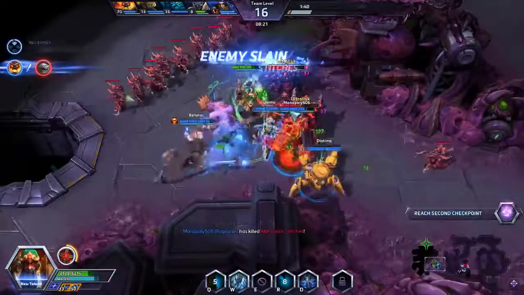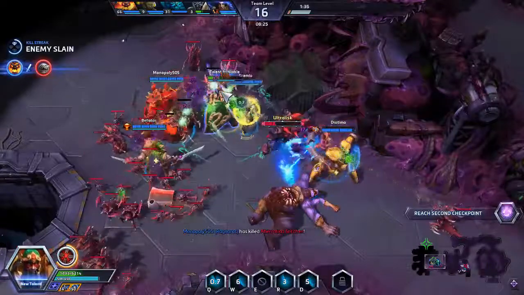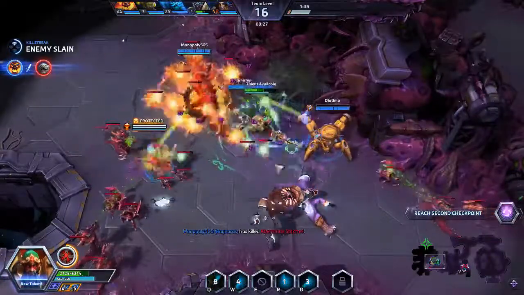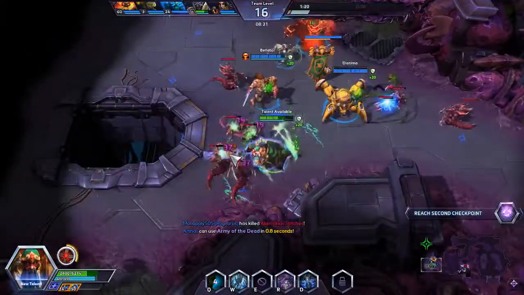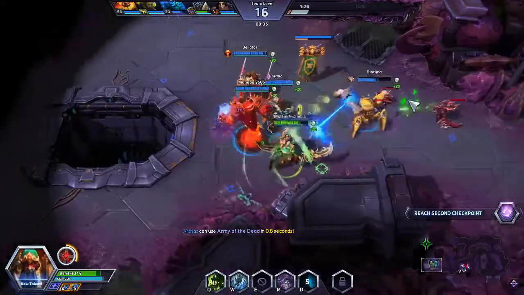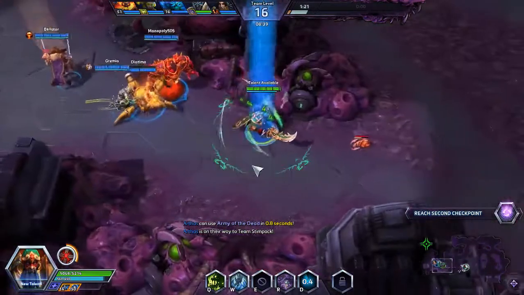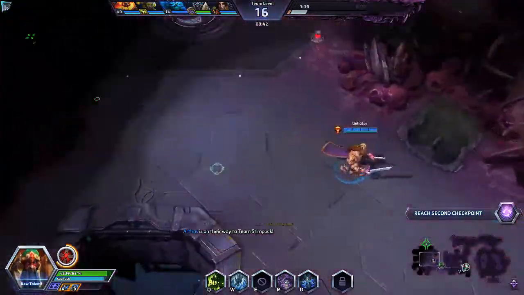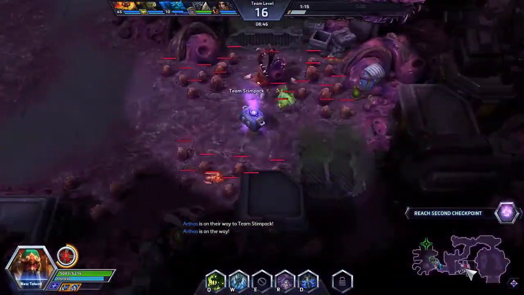Kill these aberrations. These ultralisks are going to be the death of us right now. I've got ultimate up right now. We don't need to use it. Okay, so Lucio's doing a good job. Oh wait, no. Let's just go up here. We don't need to care about that.